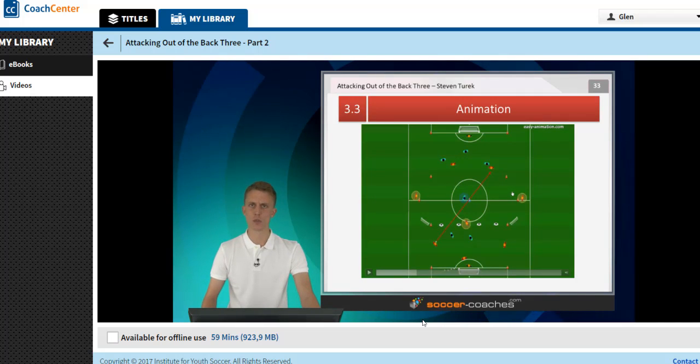Because equality or majority in the last third, only very few teams have. Most of the time I have to be able to work out chances when the other team has the majority, but I can also decide, depending on where the ball is played to, that this is the ball near player, or this is the ball near player and they may intervene respectively. This is demonstrated here as an example. Header, dropped off, and then it is played through perfectly.